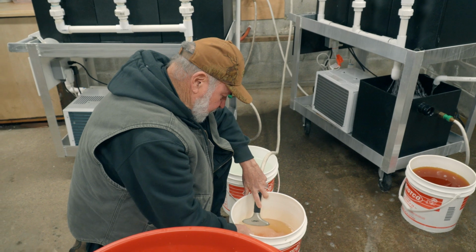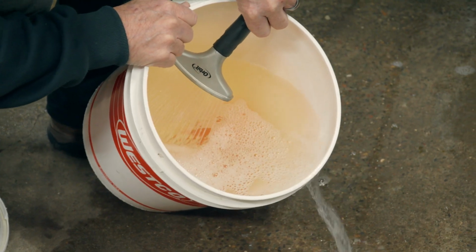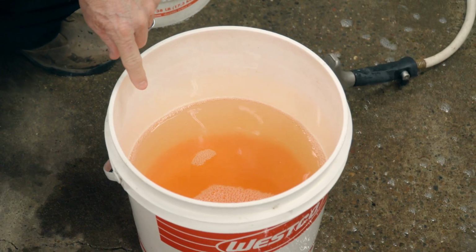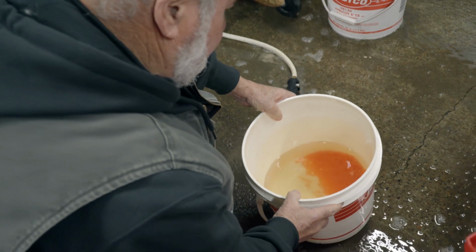And then the other process that they're probably starting on right now is they wash the eggs with a PVP iodine solution to help sterilize any contaminants, bacteria, or fungus that might infect the eggs, and then water harden them off so that they'll be ready to go on in incubation.